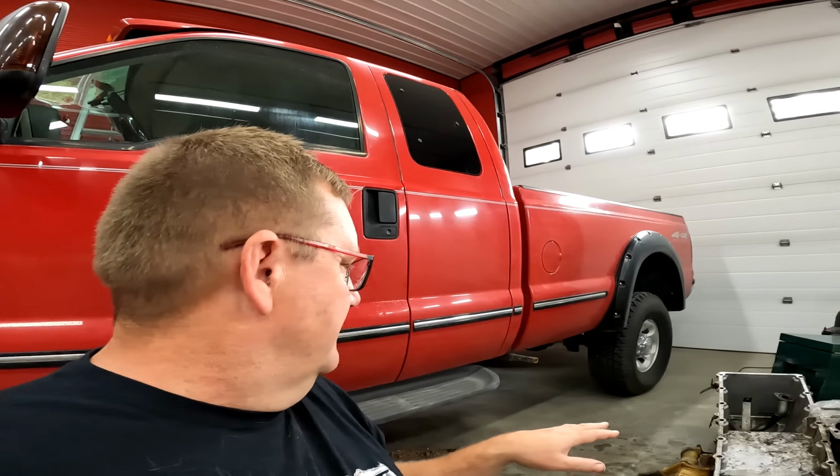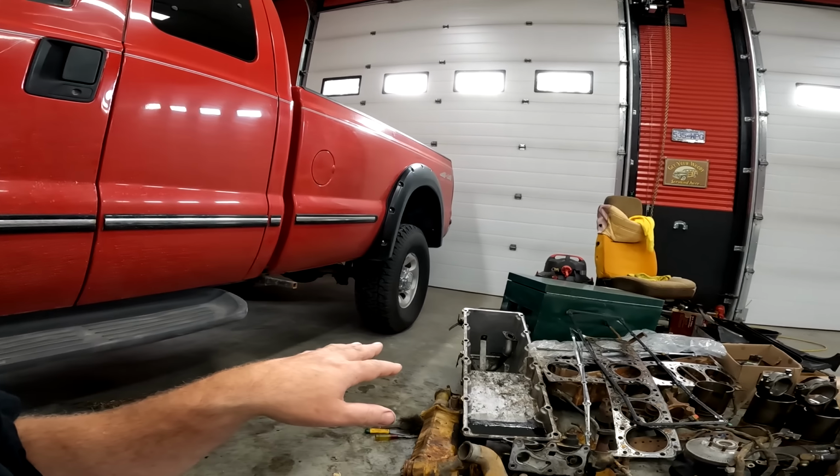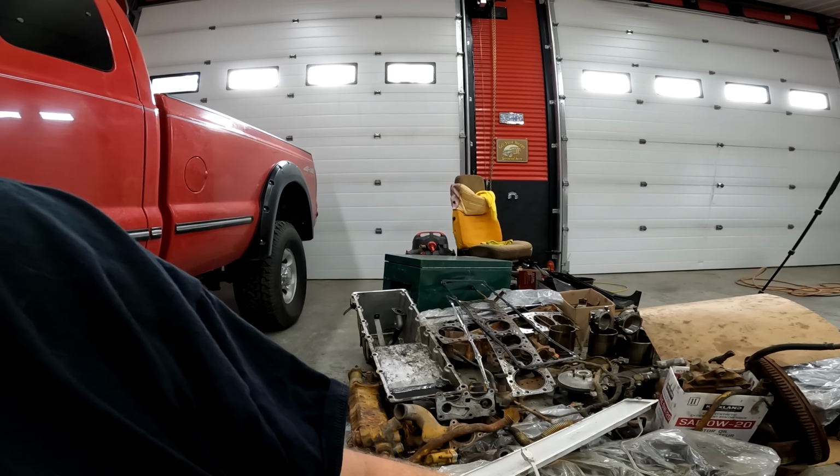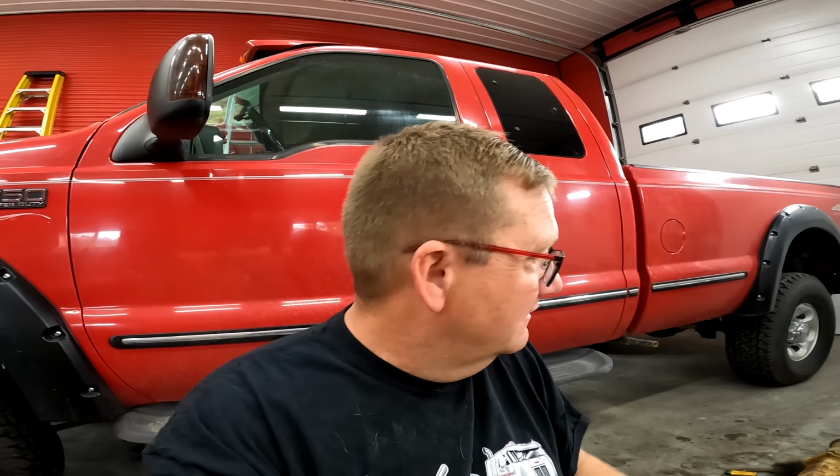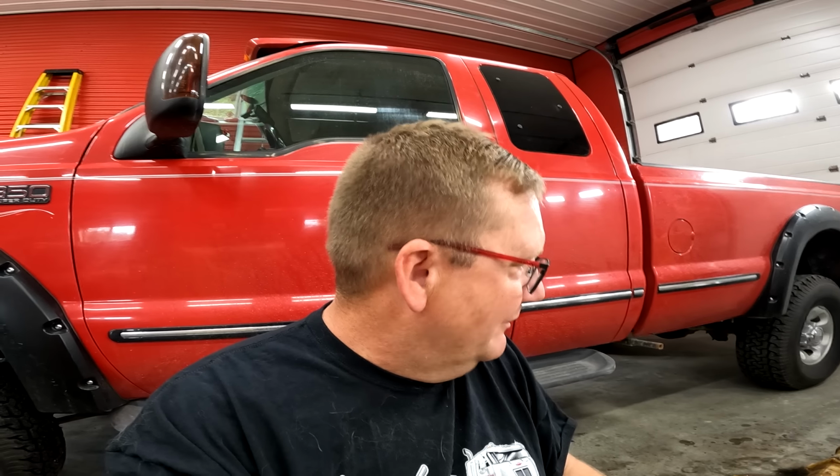And then the other thing I was wondering is if this oil pan is reversible. I bet you it is. Cause I was wondering, like, if you got a front sump versus a rear sump, does it work either way? I'm betting it does. I'm a betting man.